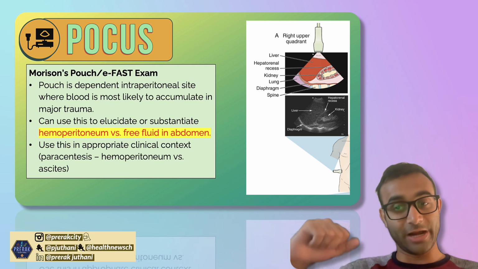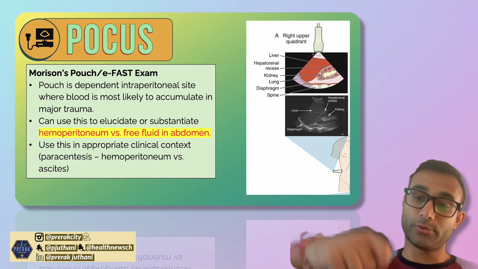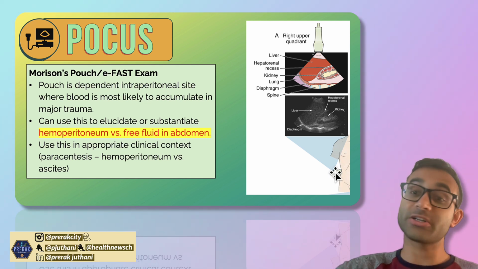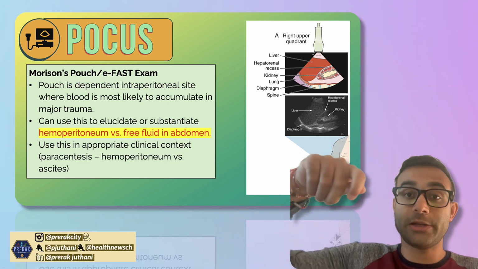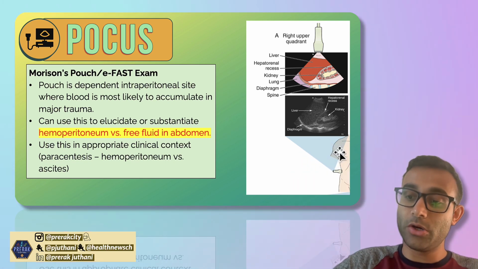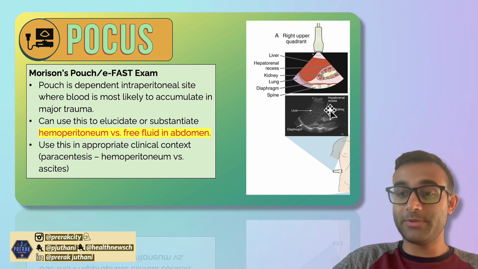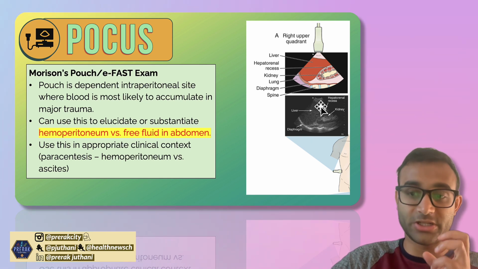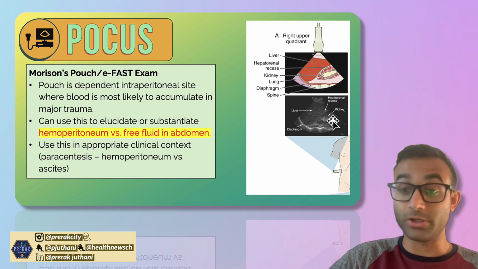So one place where I usually like to look is the right upper quadrant. Specifically, you put the probe, you can see where I'm pointing with my arrow here, at the mid-axillary line on the right side of the patient, right here, near where you can see the ribs almost connecting to the lateral side of the body. You should be able to see the diaphragm, which is this hyperechoic structure, the liver, which has a very unique homogeneous appearance, and then you also see the kidney, which actually looks like a kidney.